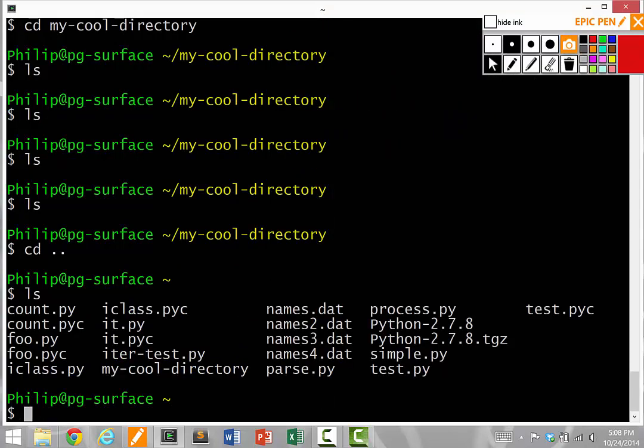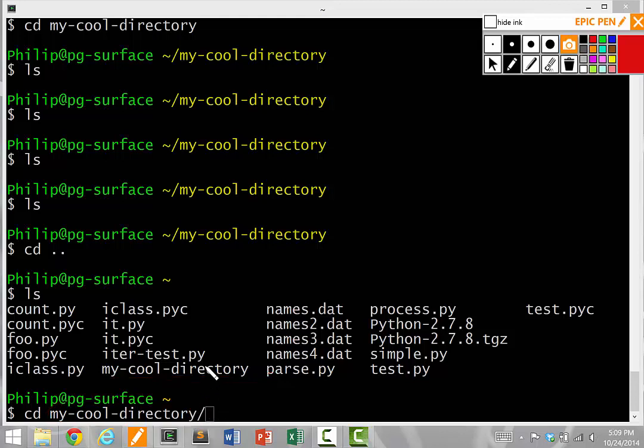And I want to show you a really useful thing on the terminal, which is called tab completion. So when you type anything into your terminal, let's say cd, let's say I don't want to type in this full my-cool-directory because it's a lot of typing. What I can do is just start typing the first letter. Let's say m is the first letter, and I'm going to hit the tab key. When I hit the tab key on the computer, it will try to complete the file name based on my current context. When I hit tab, notice how it actually just completed my-cool-directory. It helpfully put a slash at the end because it's a directory.